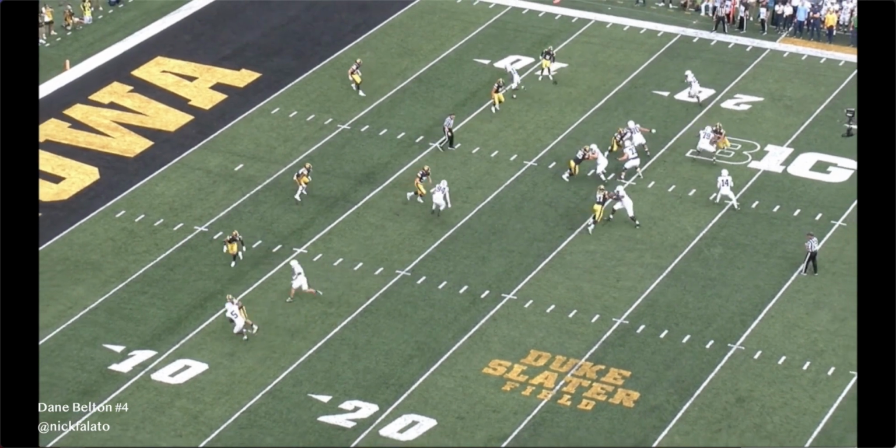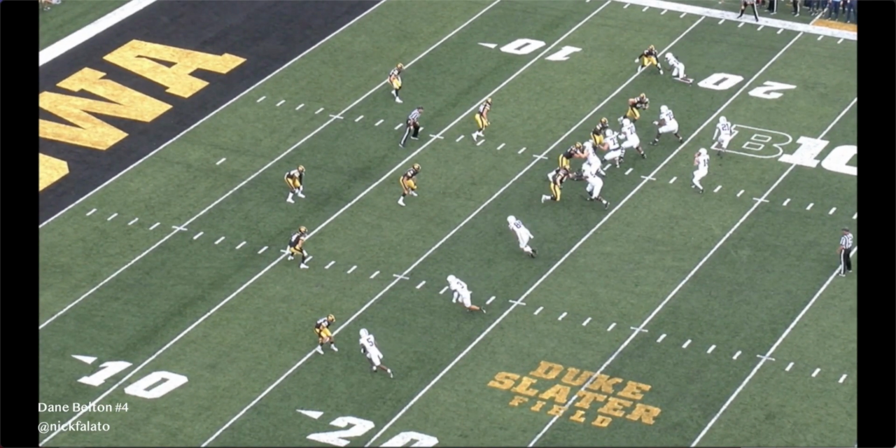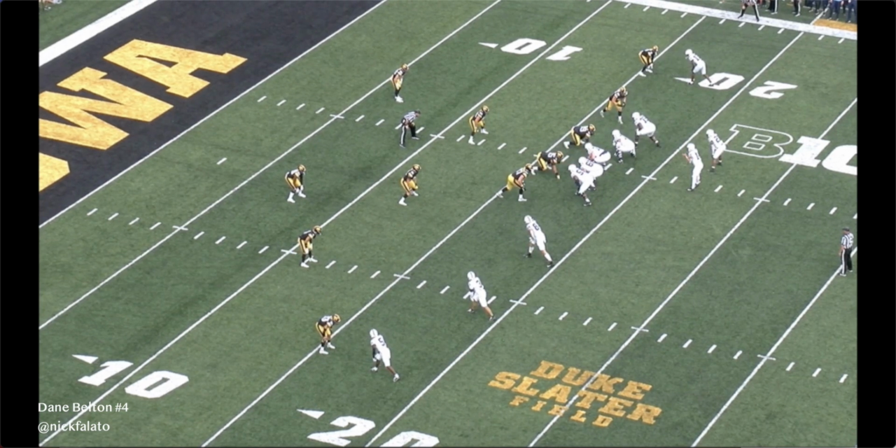Now, for this specific coverage, I believe this is stubby. It's a stubby adjustment, which is an adjustment made to the Cover 4 side of Cover 6 against a 3x1 set. Stubby is similar to stump, which is another adjustment, but that one is specifically geared towards handling the number 3 wide receiver's corner route. So you're talking about smash concepts, sail concepts, things like that. But in stubby, the outside cornerback right here is MEG.